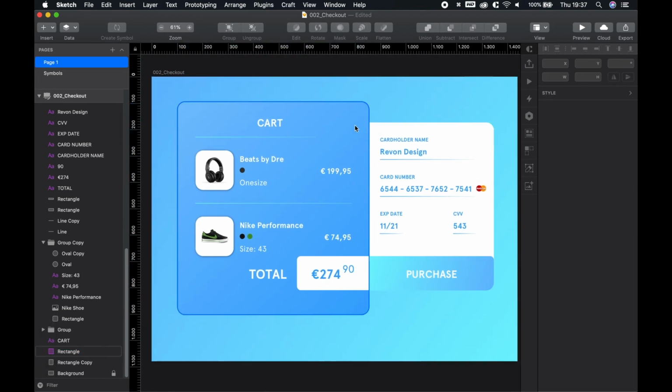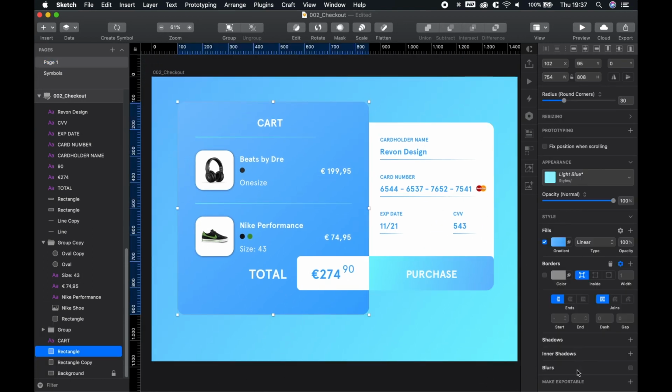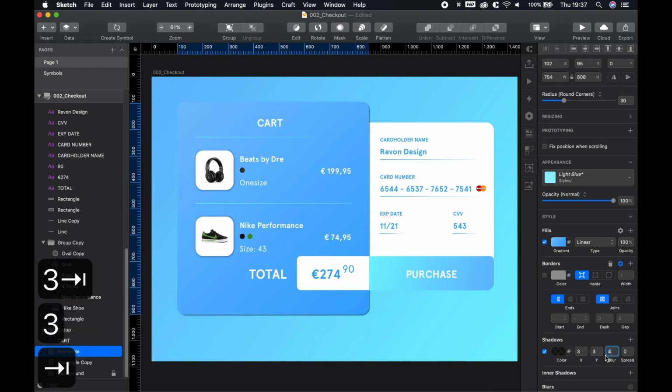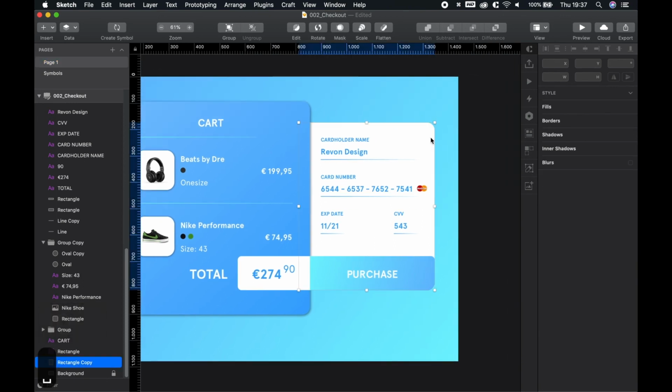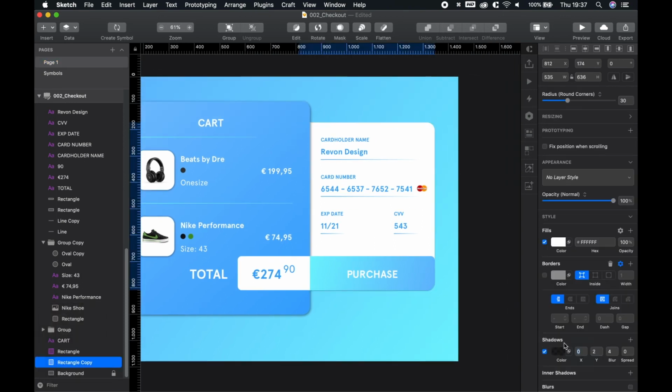We're gonna give it a shadow as a finishing touch. I thought we already did that. I'm not sure why it got rid of it, but doesn't matter.